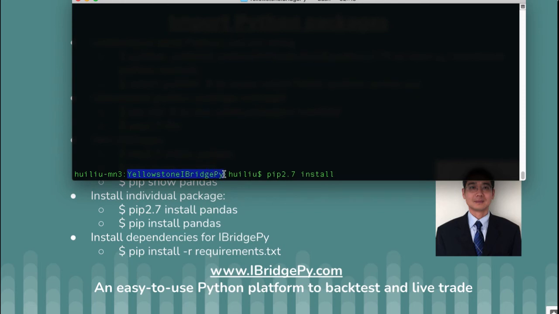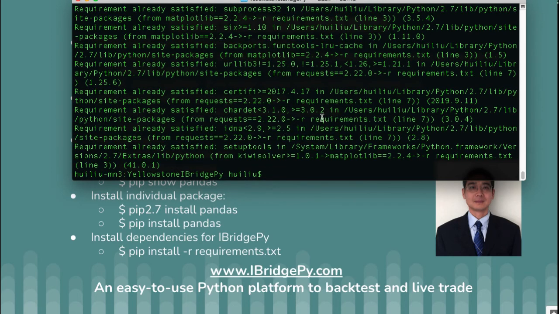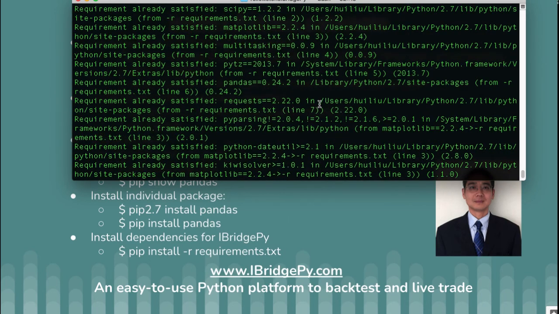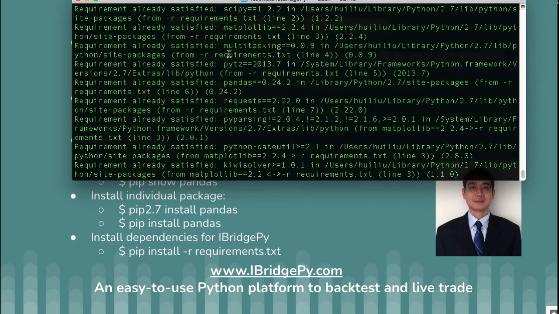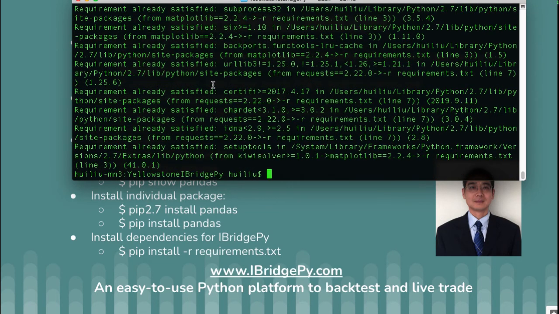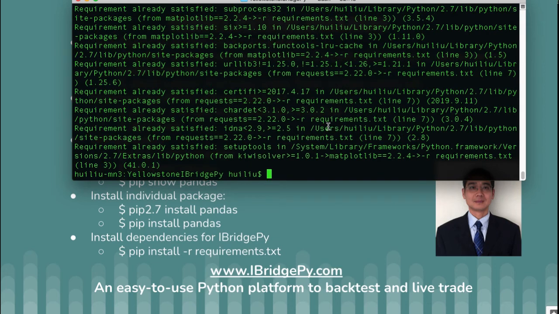My local folder is called Yellowstone IBridgePy, and then I want to install -r, which means it needs to look for the file and install every dependency listed in this file, all of them at once. But I have all of the dependencies installed to my Python 2.7 already, so you can see everything is already satisfied. If it's not satisfied, then pip will automatically help me install that.